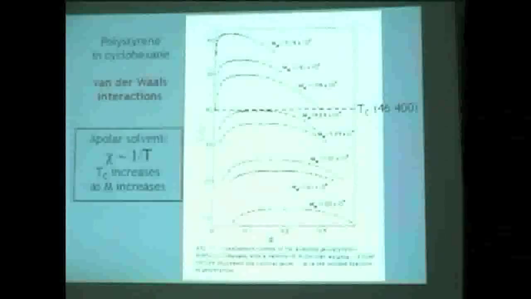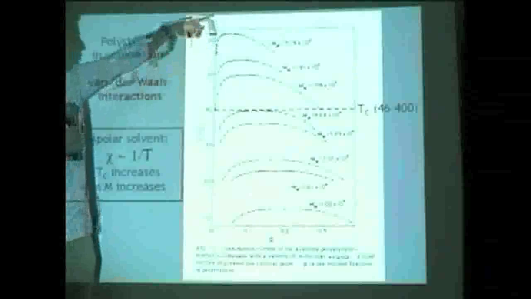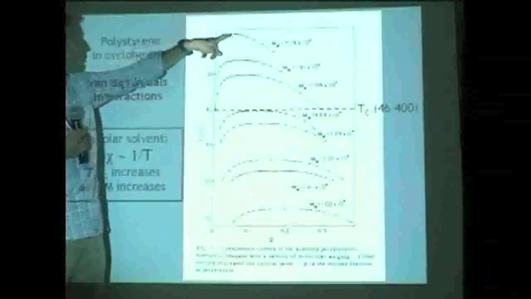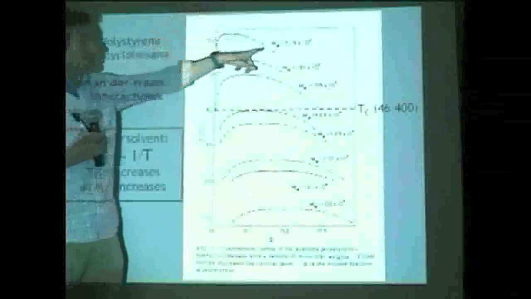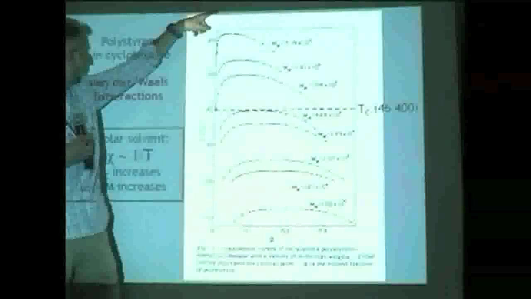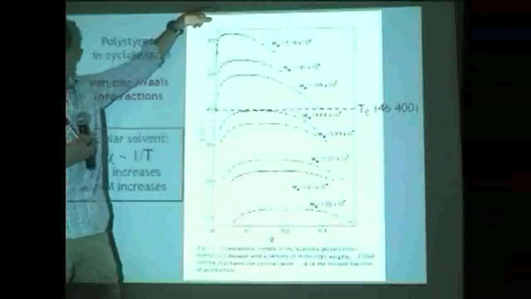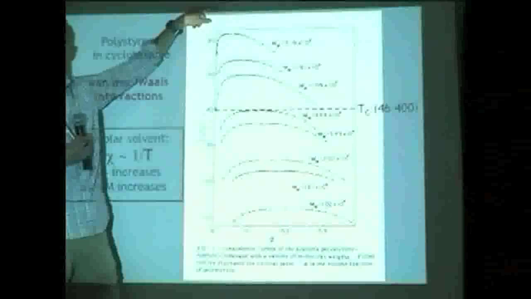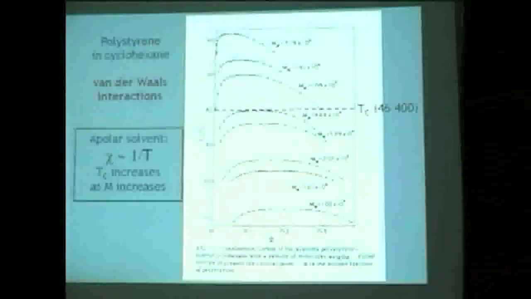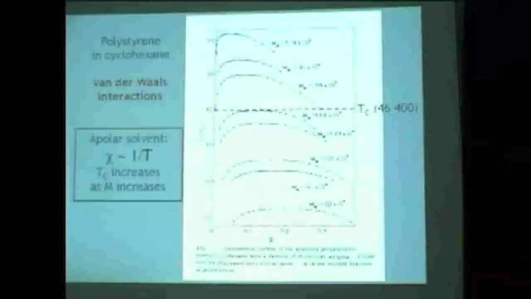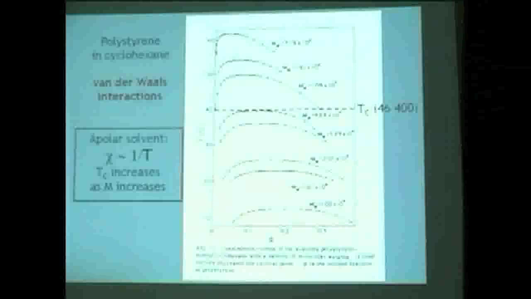So, for example, for polystyrene and cyclohexane, we know that the theta temperature is above 60 degrees, because Tc is tending to theta when the molecular weight is increasing. In the polymer handbook, you will find that the theta temperature is about 70 degrees for polystyrene in cyclohexane. This theta temperature is a function of the polymer and of the solvent, but it is independent of the molecular weight of the chains. This is why it is the quantity they put in the polymer handbook, because they want a quantity that is universal for a family of polymer in one particular solvent. You get my point?